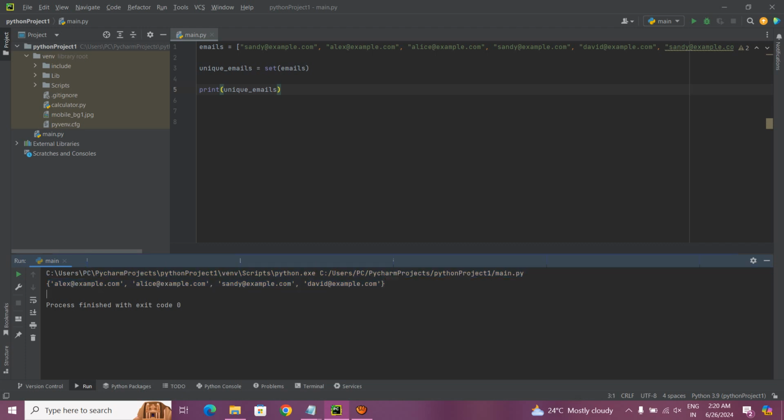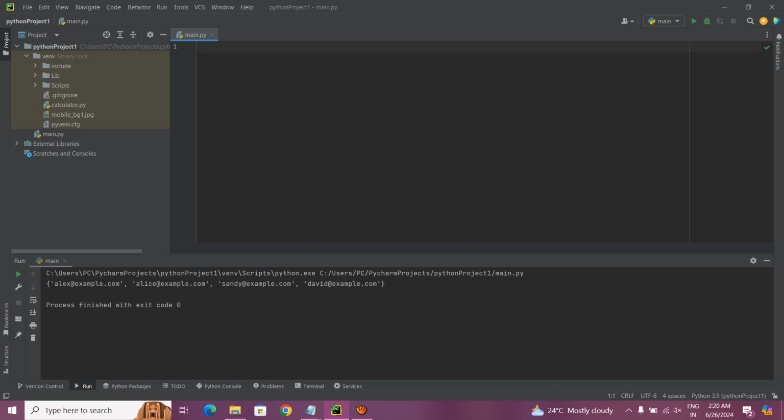Now we are going to look at another example. Let's say we have a website and we want to keep track of unique visitors. Each visitor or user will have a unique ID, and we want to ensure we do not count the same visitor more than once.